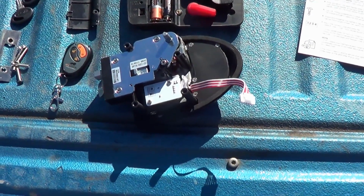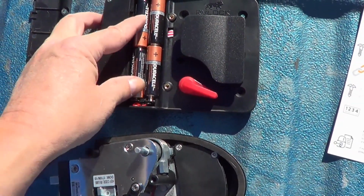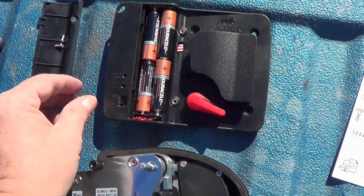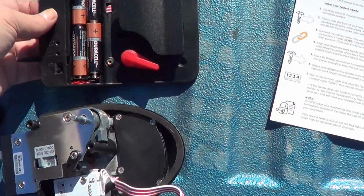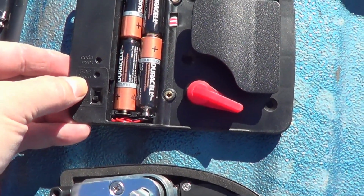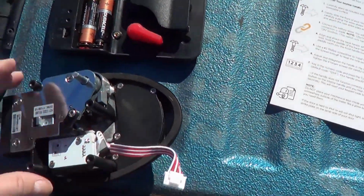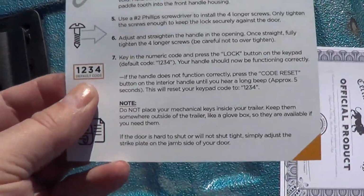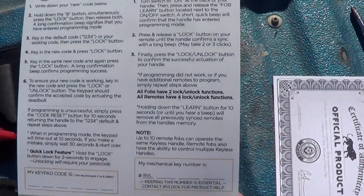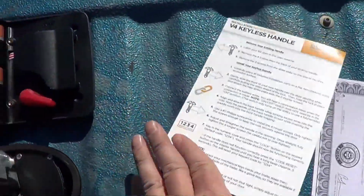I'll just give you a look at the guts of this thing. Just popped open the battery compartment. It runs off of 4 AA batteries. They included it with the package. So, also on this part we have an on-off switch with fob learn and code reset. I was looking at it and the default code is 1234, and then there's a procedure to program your keypad and also program your fob.